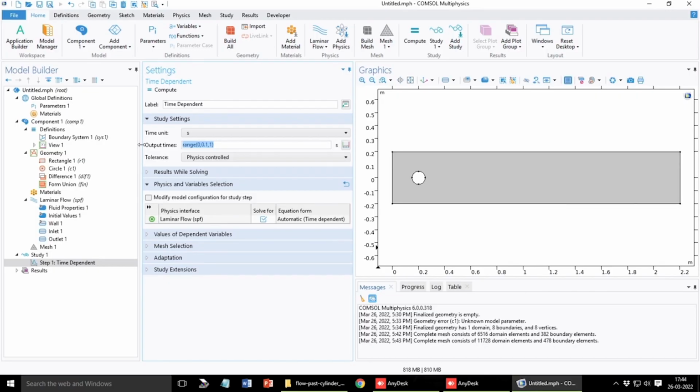Please note, this is a very interesting part I must highlight: the times that you mention here are the times where the solution will be reported or stored. It need not be the case that these are the time steps the software will take for the problem. It will take its own time steps such that all the stability criteria are satisfied.